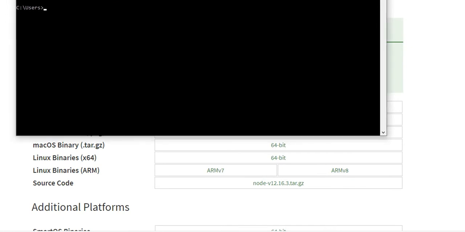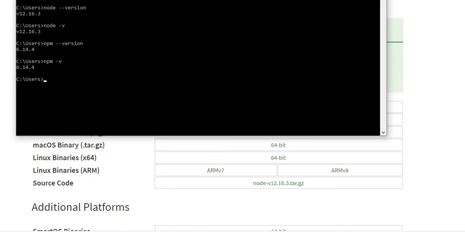Now if I simply write node --version, it will show me the version of Node.js that is installed on our machine. Or you can just write node -v, it will give the same thing. Then let's see our node package manager, because it's important, we need to install different packages. This is also already installed with our installation. So npm --version, yes, 6.14.4, or npm -v. This also gives the same version.